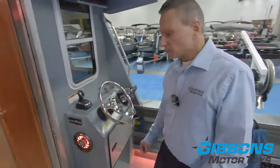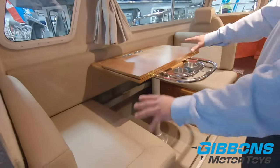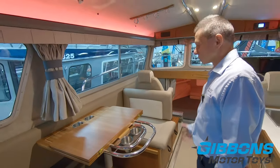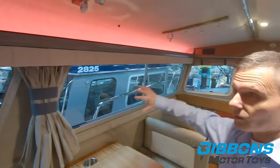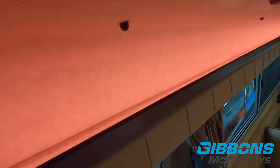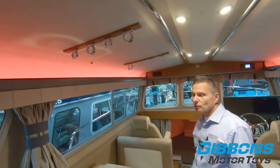As we move into the cabin, here's another area where the GFX really shines. If you look at the quality and workmanship of the wood, the materials that are used here — it's really of a high-end grade. This has got the privacy curtain package in it, so those curtains cover all the windows and the entire interior. You've got storage on the shelves on both the starboard and port side. We've got additional lighting, interior rod holders — that's an option here as well. Very nice, high quality material being used throughout.